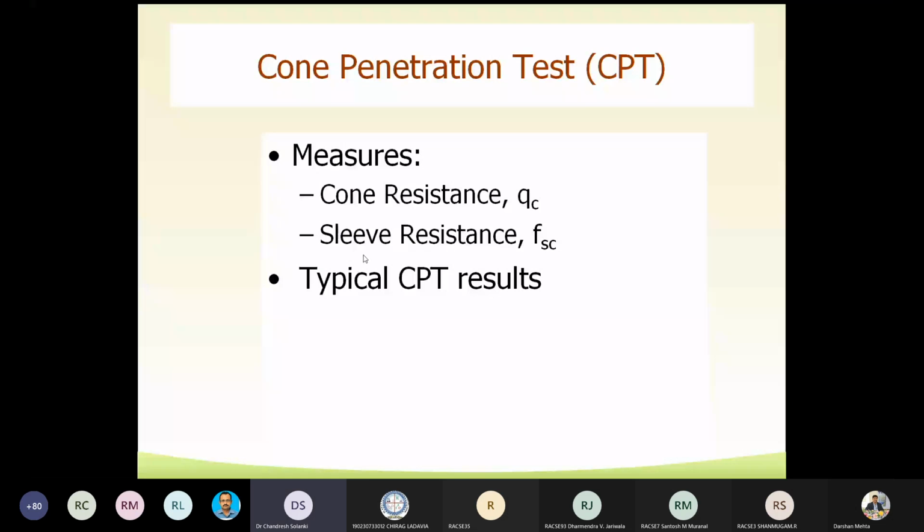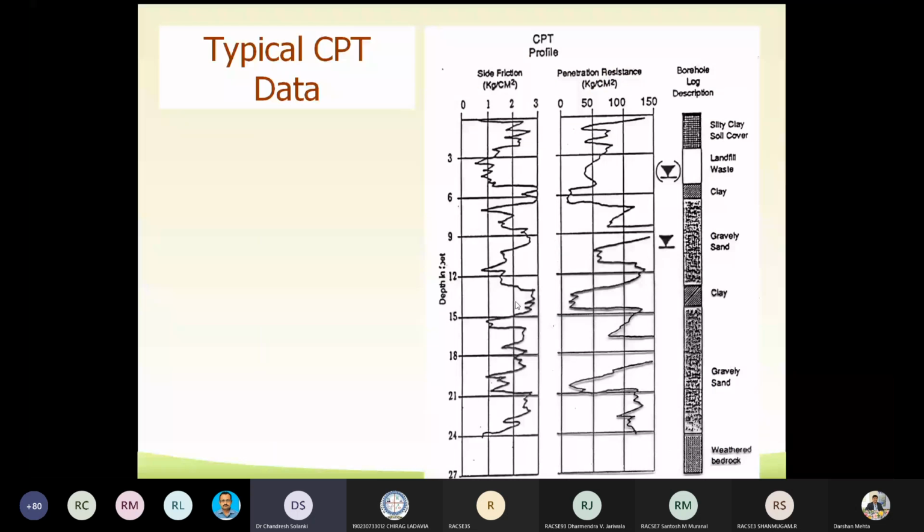So here you have the frictional resistance, and here you have the cone resistance. It has to be used in the data and shown in this form. This is for knowing the side friction or the frictional resistance. This is the penetration resistance. However, in case of the static cone penetration test, it does not give a soil sample.